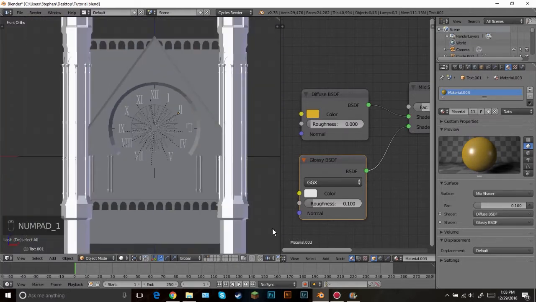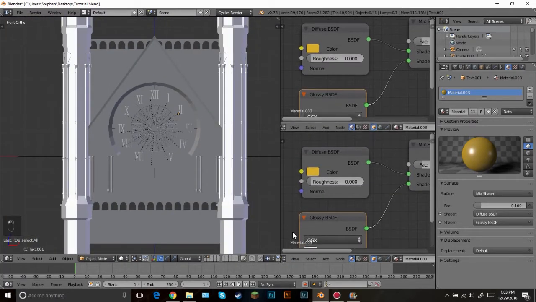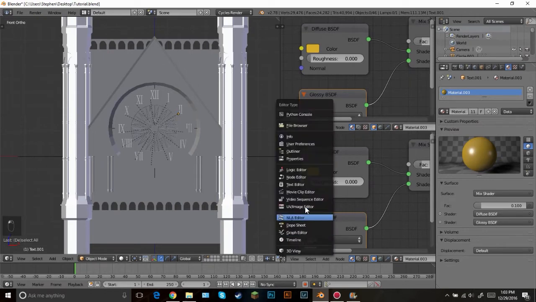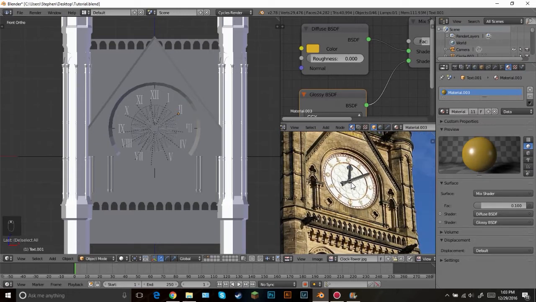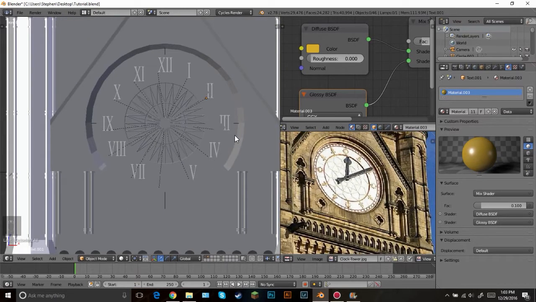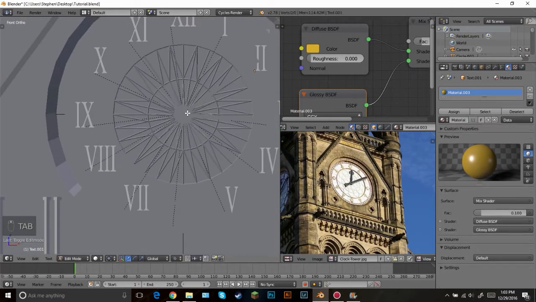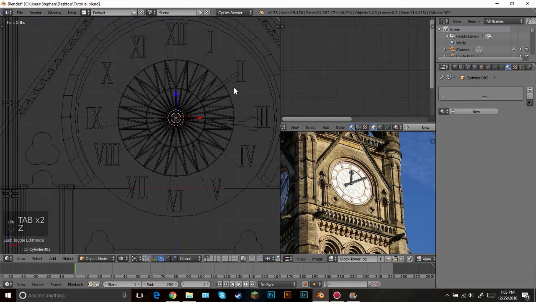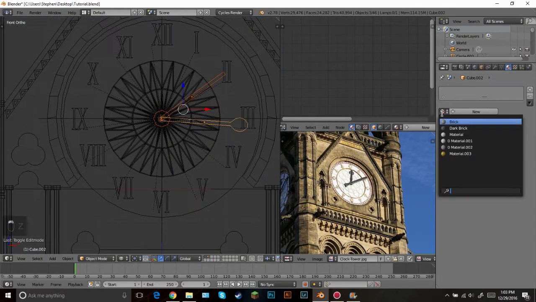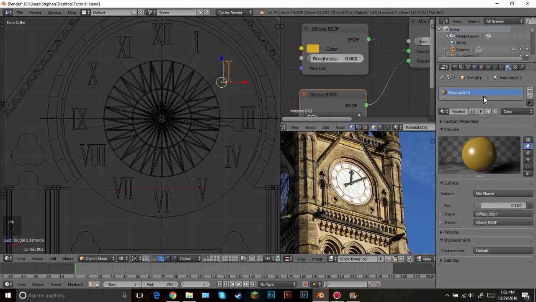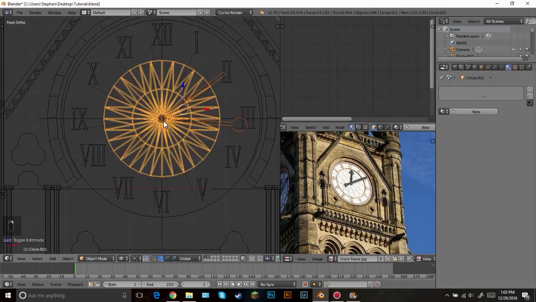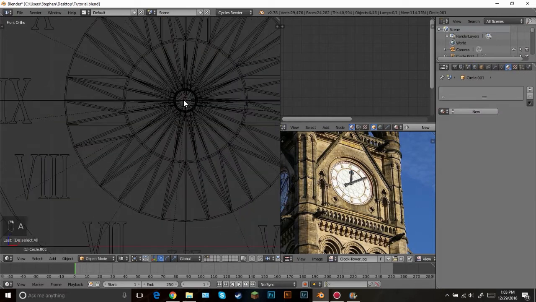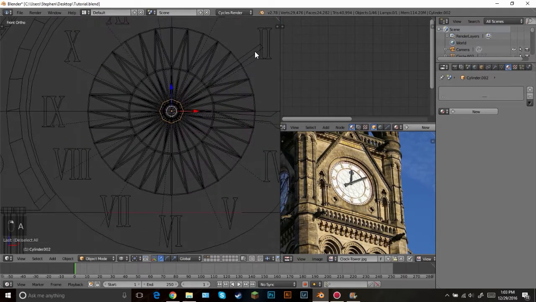Great. You know what? I'm gonna bring this up a little bit and grab the UV image editor and find that reference image that I used, so I can see what I want. All right. Let's do the material for you, and you, and you. Okay, I'm just gonna, wait, what was this one called again? I'm just gonna call this one yellow, so I know. And then I'm gonna select the hand, and then this, oh my gosh, there we go.